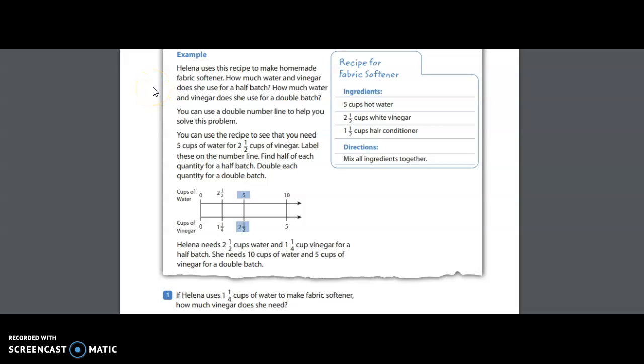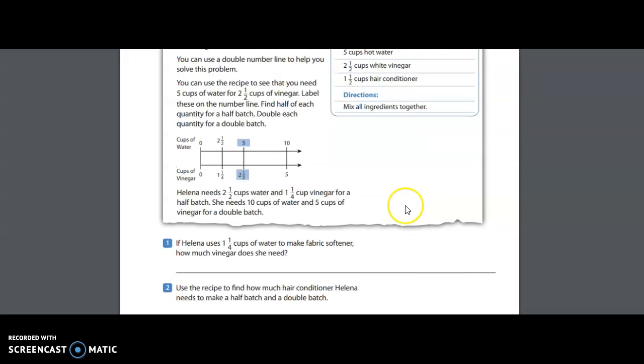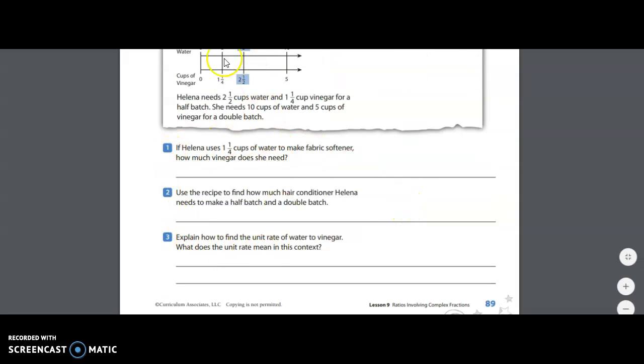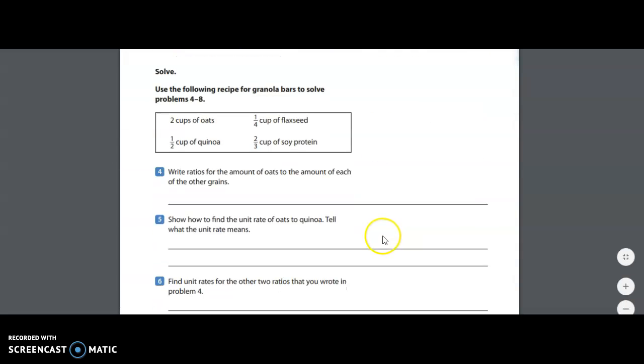So remember that your practice and problem solving pages are based off of the original problem. So make sure you read through this entire thing. What they're showing you guys here is based on this recipe, you have half of the amount here. So remember, when we find half, we divide by 2. And you have double the amount here, so we multiply by 2. So make sure you guys read through that. And then the first 3 problems are based on that story problem. And then on the back, they're having you guys write ratios for each of this information on here.